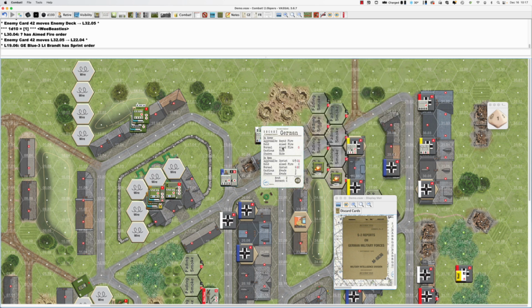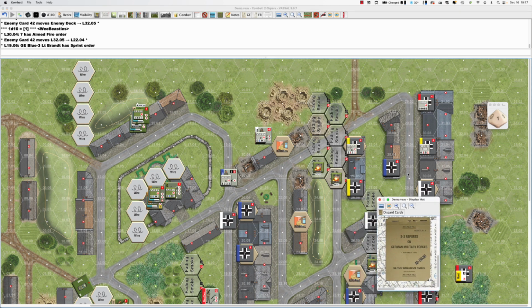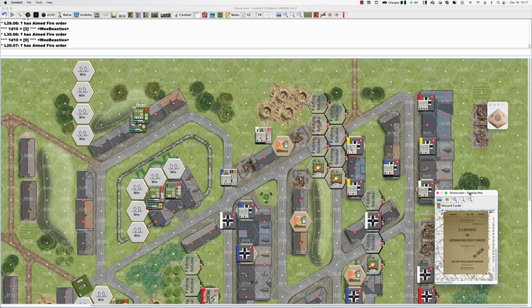That's my blue card now. This blue guy, 2 gets an aim fire. This yellow guy, 0 gets an aim fire. This white guy, 2 gets an aim fire. This blue guy, 0 gets an aim fire. This white guy, 5 draws a card.